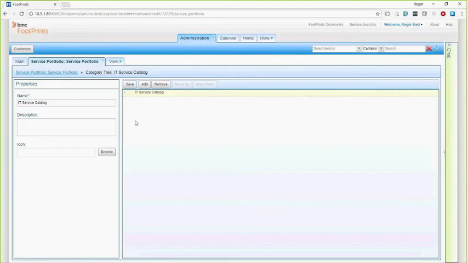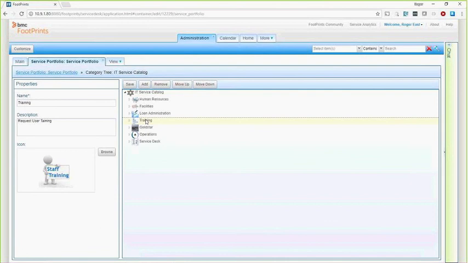So if I were to expand that out, you can see here, these are the things that the end user just saw. They saw human resources, facilities, loan administration, training, goals for operations, and service desk. So this is where you come in and define that, and this is where I could add additional categories in here. I could remove some if they're no longer valid. So a simple way to come in and do it, and as you click on each one of these, of course, you have the ability to give it a unique name. You have an ability to go out and get an icon that's representative of what that request would be, and that's kind of how you build out what the offering looks like.